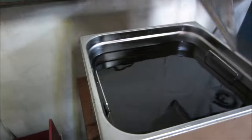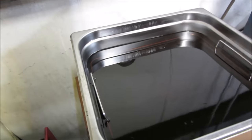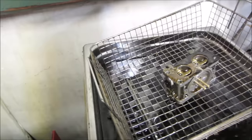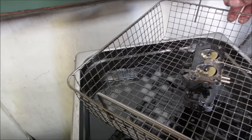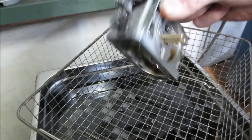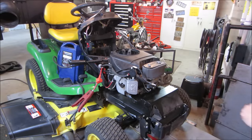Well, I may have overcooked it just a tad, as it's been a good 2 days. It's been soaking. I just haven't been able to get back to it. So hopefully whatever was ailing it is no longer ailing it. Get that cleaned up, put it back together, and try it again. All right, let's see what we get.